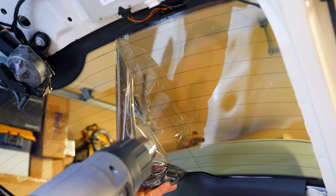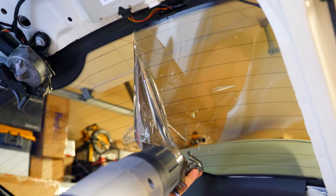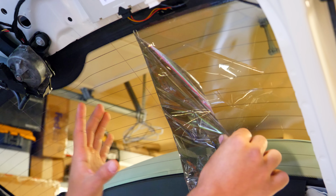So when you're taking this off, you're not really going to want to tug. You just want to kind of encourage it so it comes off. So only peel it when this is warm. Now, don't ever keep the heat gun in one spot, because if you do, you have the chance of damaging it. So you could either melt the tint onto the glass, or you just might cause other damage. Just keep it moving, and try not to get it too hot. But when it's warm like this, you can see that it's coming off nicely, and there's no residue coming off of it. It's not separating, which is the key part.